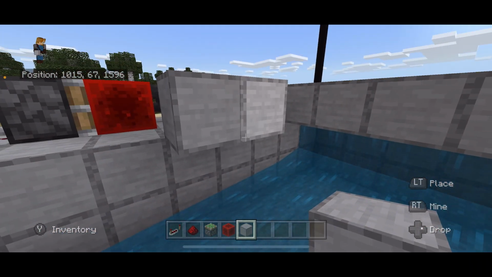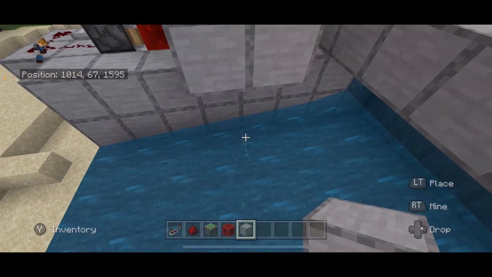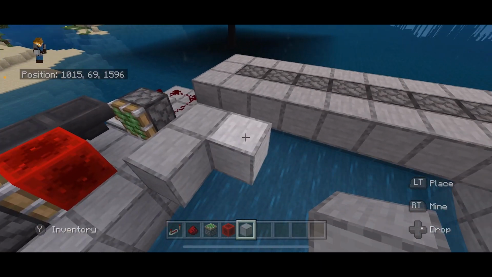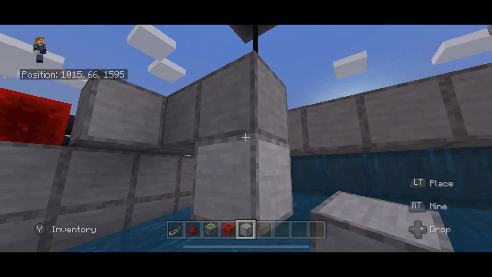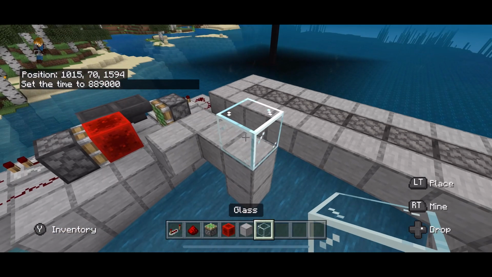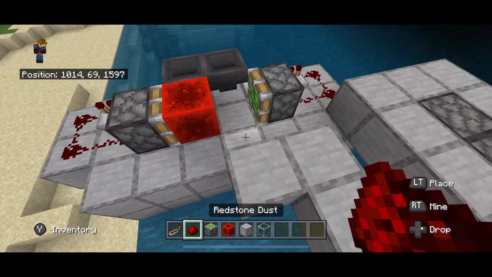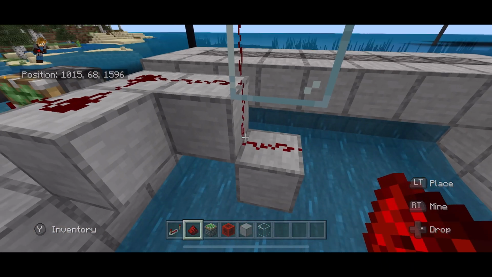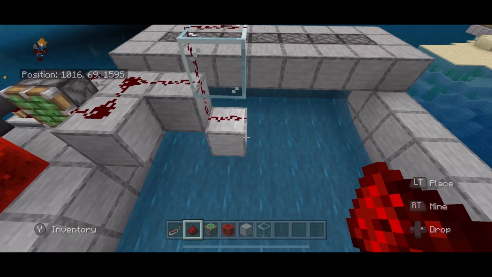So we're trying to build them at least 2 blocks above where the moss is going to grow. Kind of making an L shape right here, just like this. Temporary block, 1 block below, and glass above. Break that block. We're going to run our redstone this way, just like this, and it splits like that. So the glass allows that signal to split.